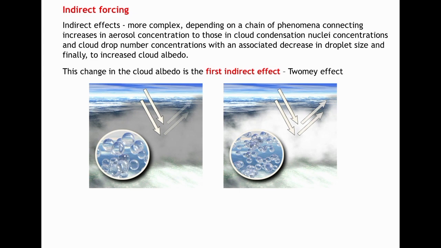So what makes clouds brighter? Are all clouds the same brightness? No. What makes clouds brighter? More seeds. Yeah, you're right. More seed particles. So what are they called? We learned this earlier on. CCN, cloud condensation nuclei. Cloud condensation nuclei are the aerosol particles that can act as seeds at ambient supersaturations. So if you have more cloud condensation nuclei, you get more droplets and you get a more reflective cloud.